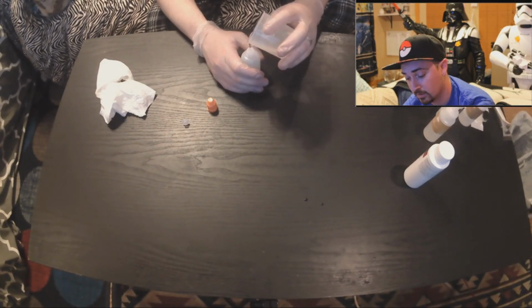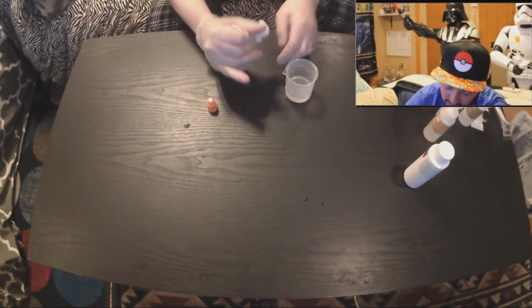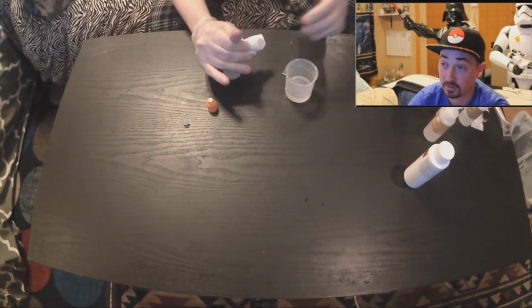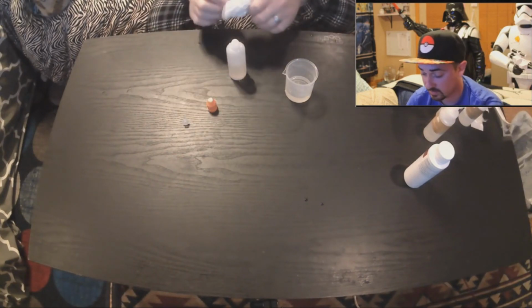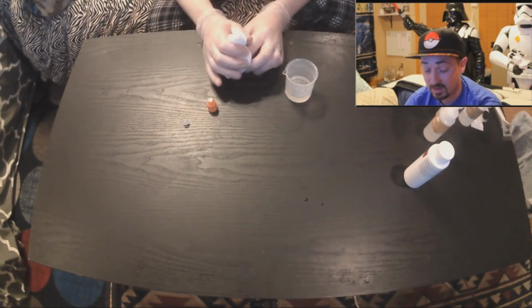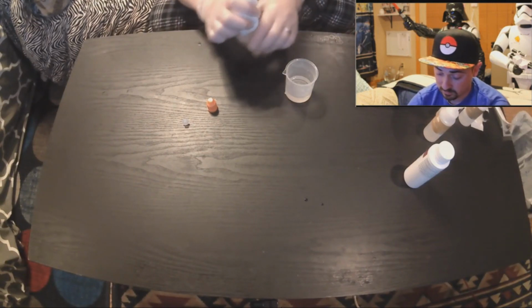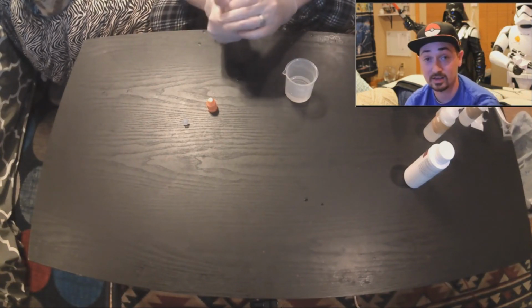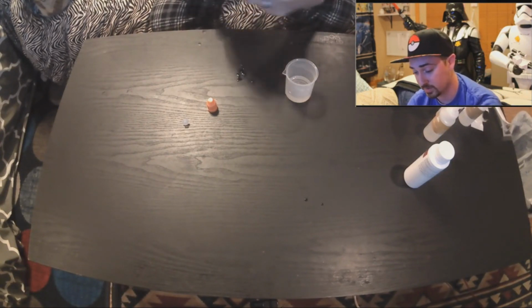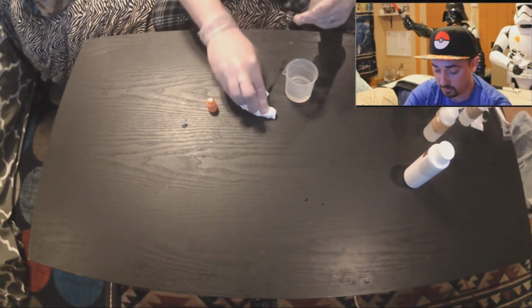You can see the level of concentration on his face as he pours the liquid into the bottle. Ah, fuck. See, that's one thing you gotta watch out for. You're gonna get air bubbles in there. And when that happens, it just kind of gets juice everywhere. Great news is this is fucking cheap to make. So, I'm not too terribly butthurt or anything, but it does make for a little bit more of a stickier cleanup than I would have anticipated or hoped for.